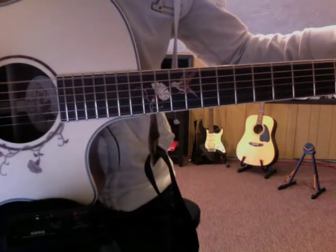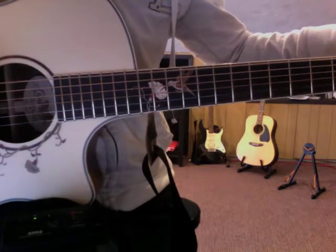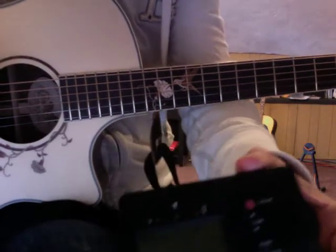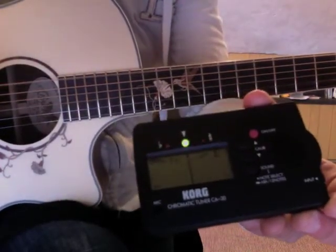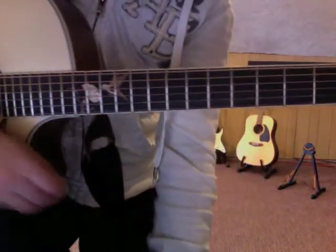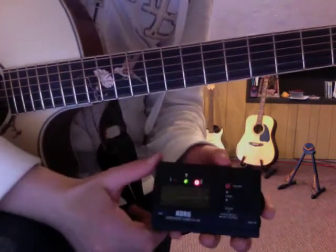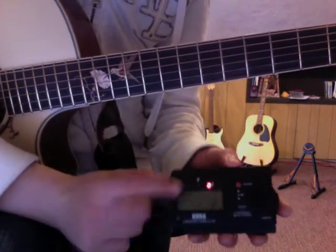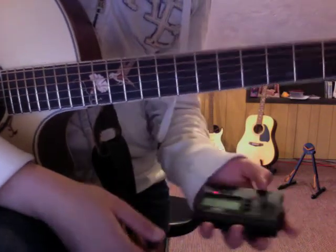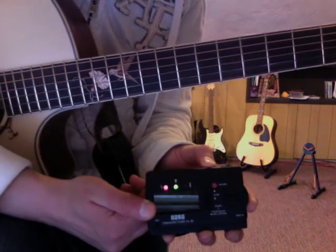So what I'm doing is tuning with my pegs up at the top to get it into the green spot. So you'll see here, now it's on E. And it's going to fluctuate a little bit, so don't worry if it's wavering back and forth between green and red. The key is to get it on the green in the middle or very, very close to it. So let's go back and I'm going to show you how to use your tuning pegs along with your tuner.